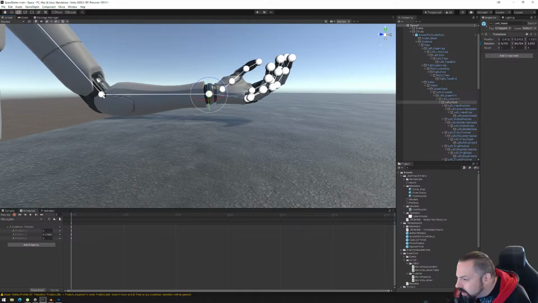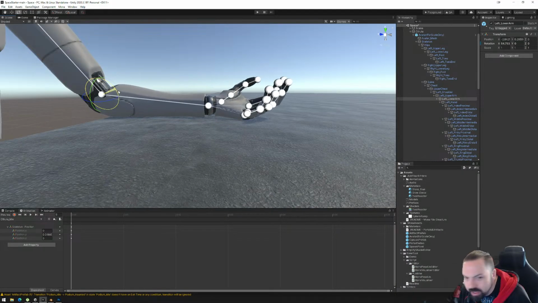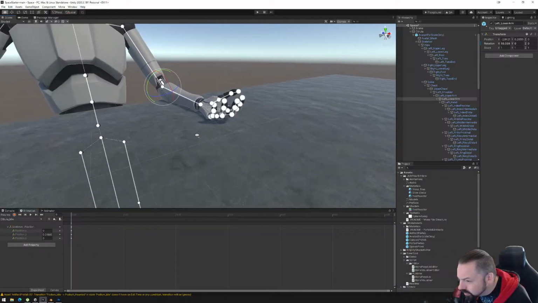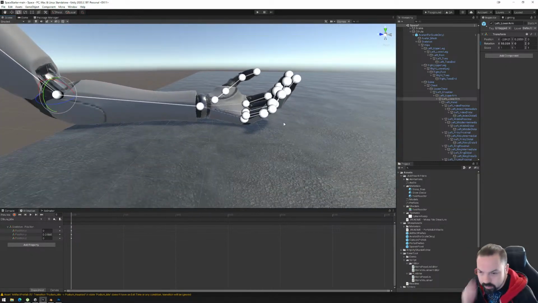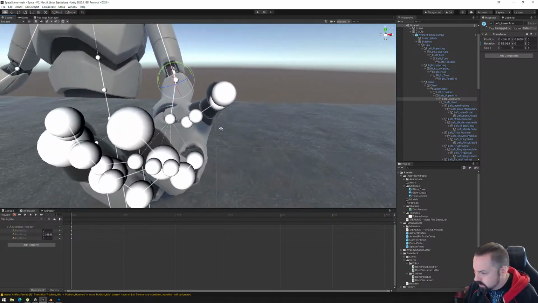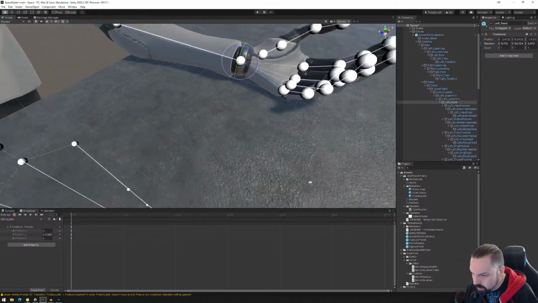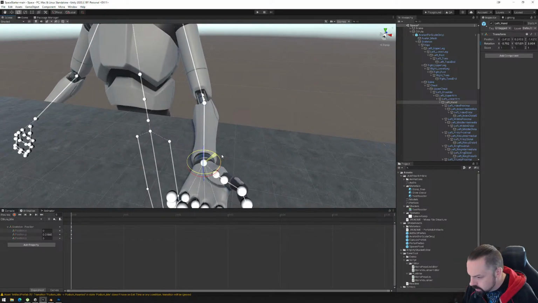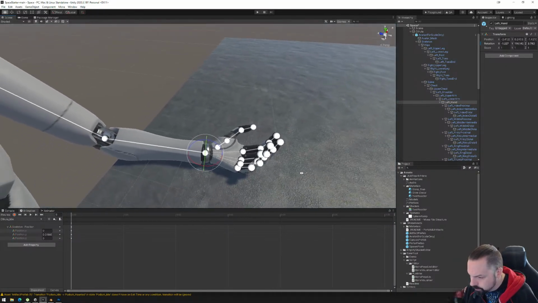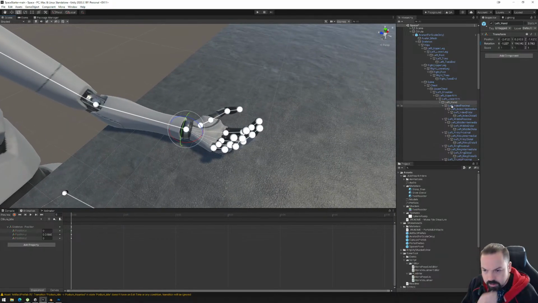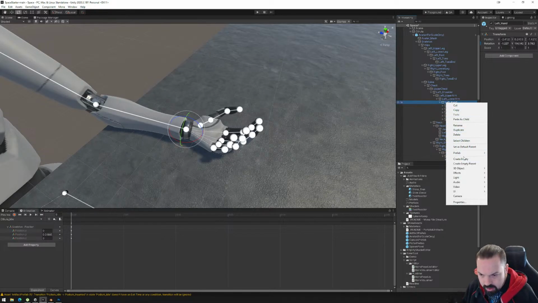I had that idea for a while now, so might as well play, unless somebody else has a better idea. Okay. Let's get rid of all those because it's messy. Let's add an empty game object.